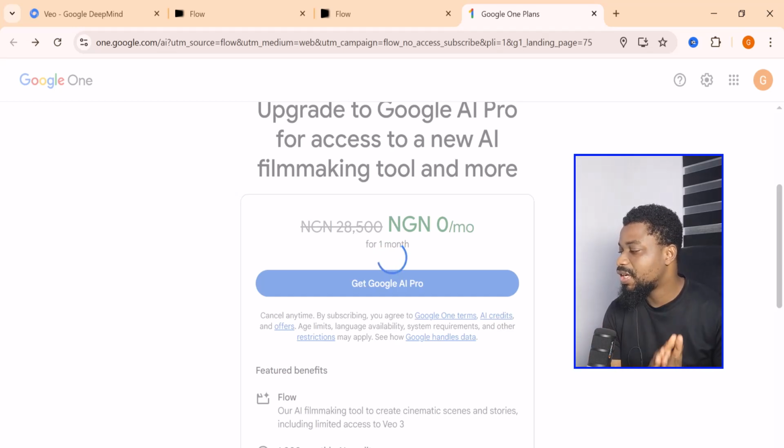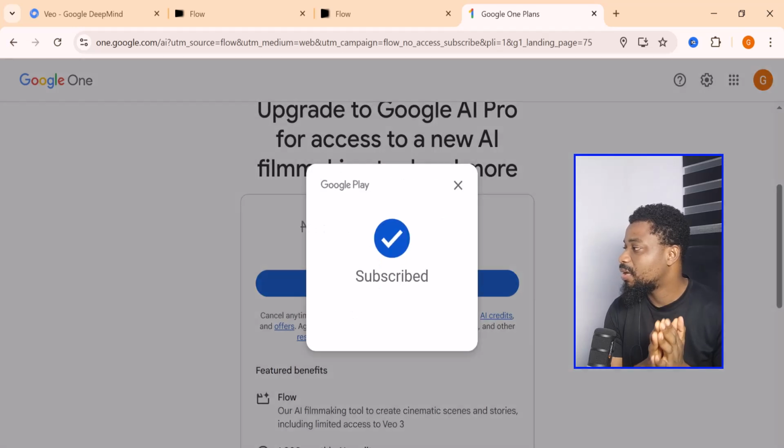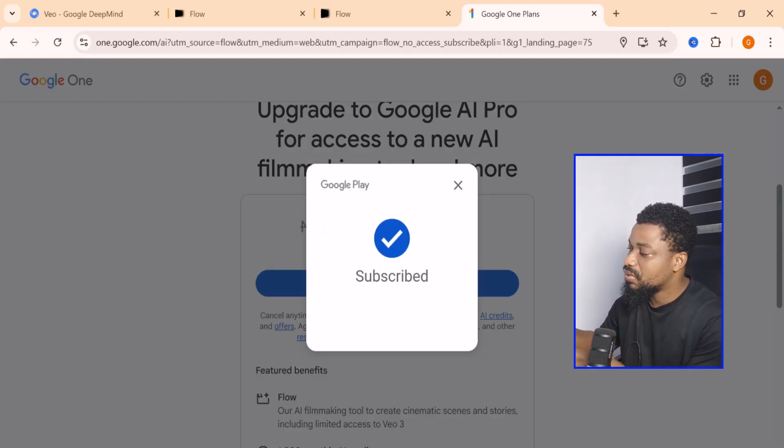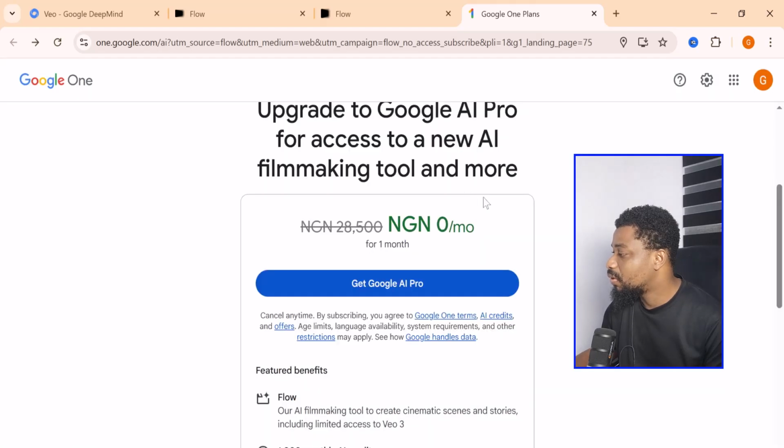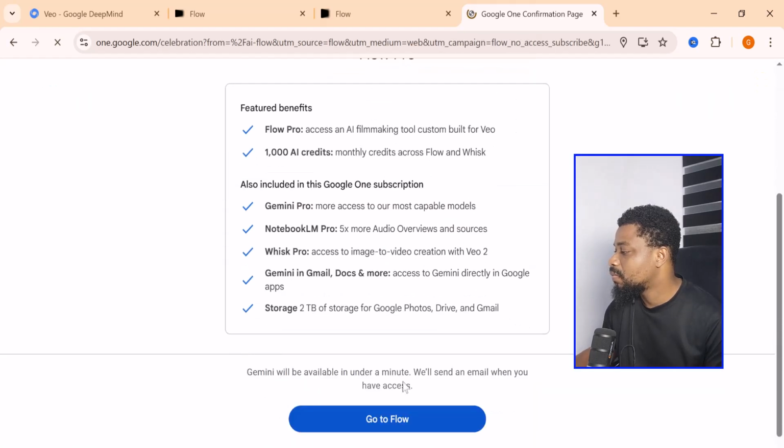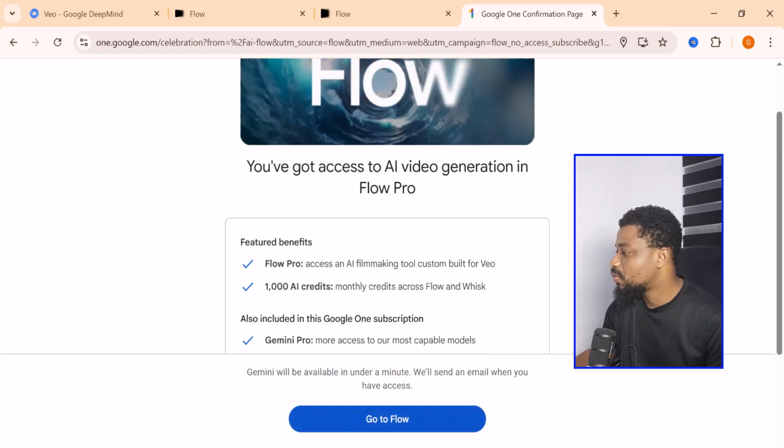So this is basically how you can get into the Google. As you can see, we are now subscribed. This is how you can get access to Google Veo 3 or the Google AI Pro Studio, where you can access Veo 3 and create all these trending AI videos. Now you can see what we are going to get.